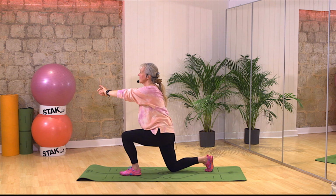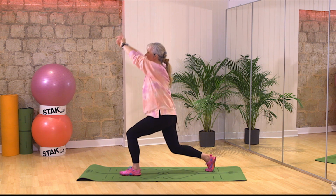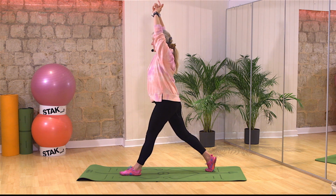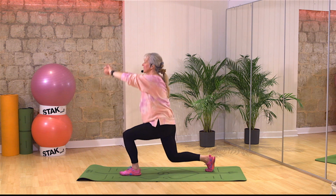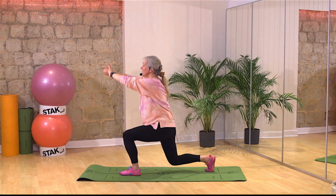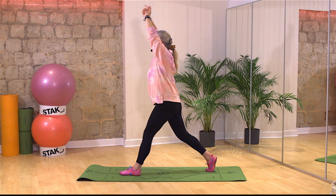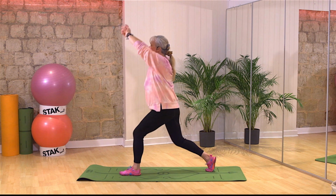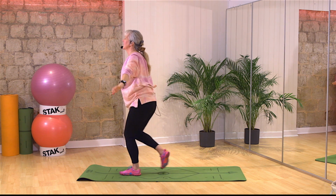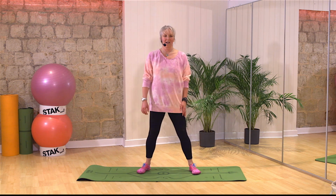Four, reach. Five, reach, pushing through that front heel. Six, reach. Seven, reach. Eight, reach. And recover. Beautiful. Okay, well done. Nice and relaxed.